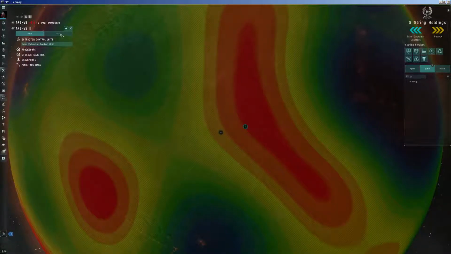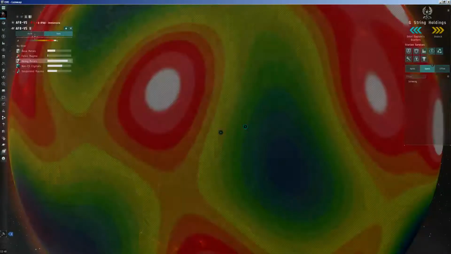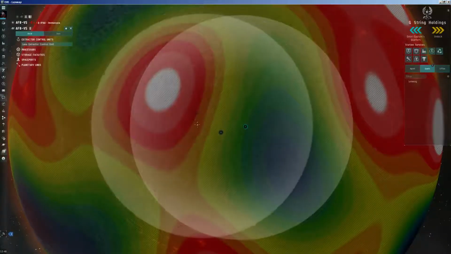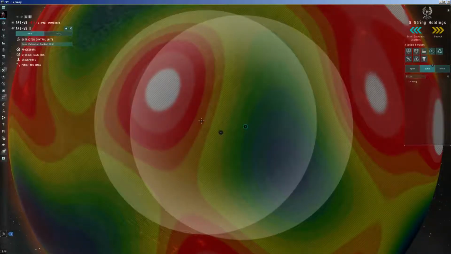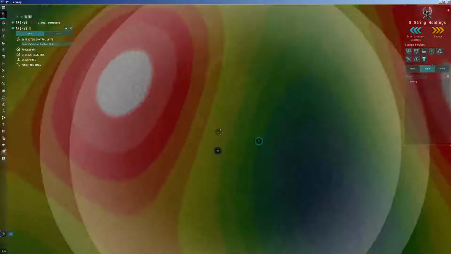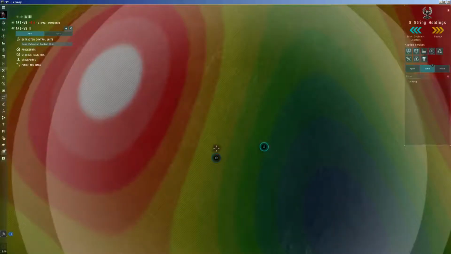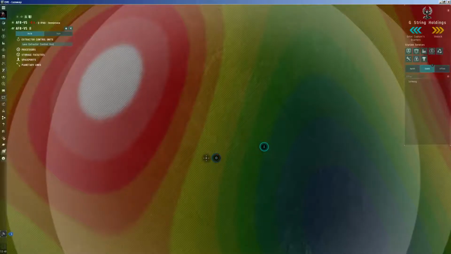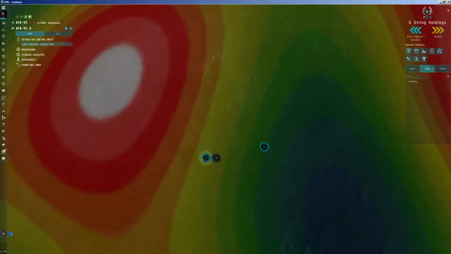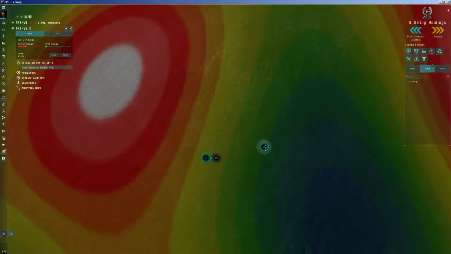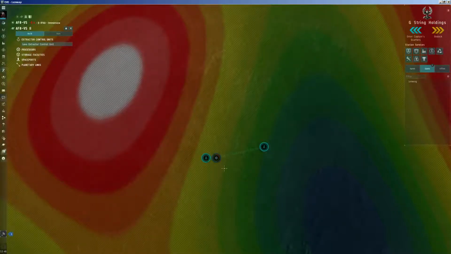So we want that one there, and then we're going to switch back to the heavy metals, just to make sure that we can cover it. On this one though, considering it's only a small area, I can put this right next to it. We'll click submit. Now what we need to do is control click and connect. Hold control, click, let go of control and connect. So these two extractor units are now connected to the command center.